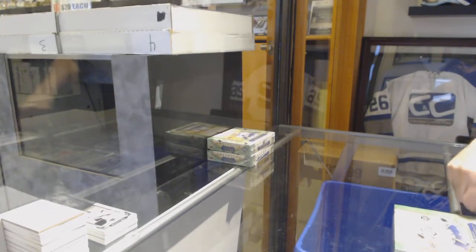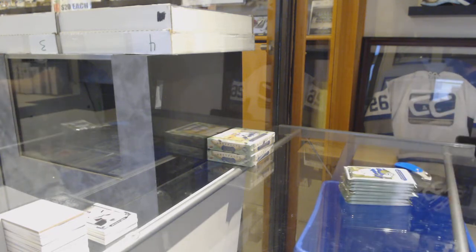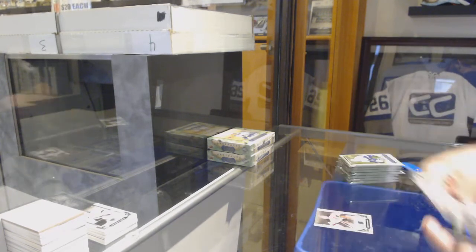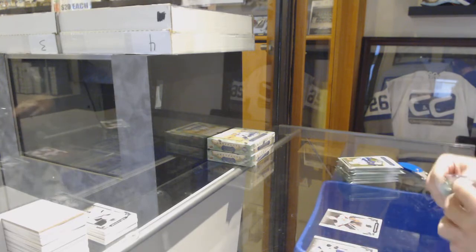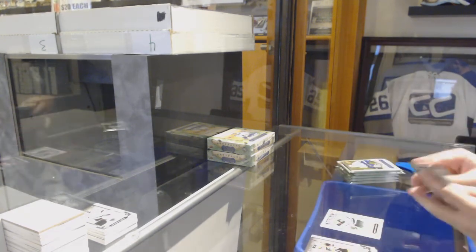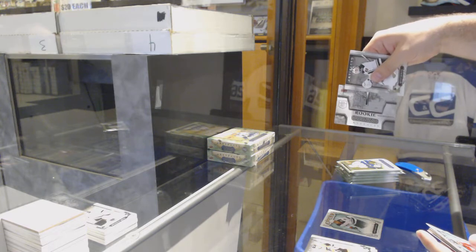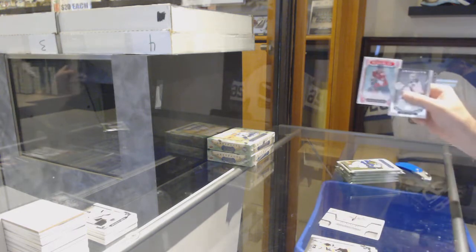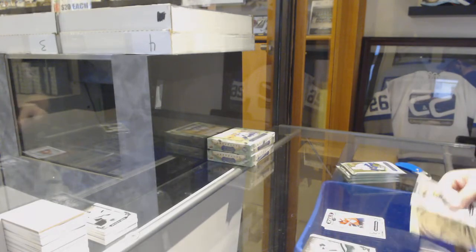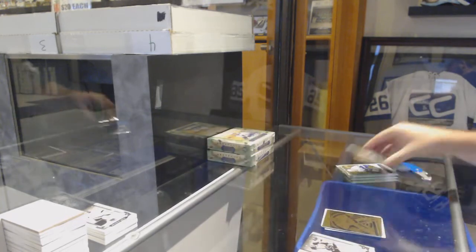Alright, box three. One in a thousand on the Duncan Keith. Sick. Marty Brodeur, number to $5.99 for the Devils. We've got for the Minnesota Wild, Jordan Greenway, rookie, to $9.99. We've got a rookie relic dual jersey redemption number 1. So Patterson for Vancouver. And for the Florida Panthers, a $3.99 red of Henrik Borgstrom. We have an Orem of Pekka Rene, Nashville Predators.